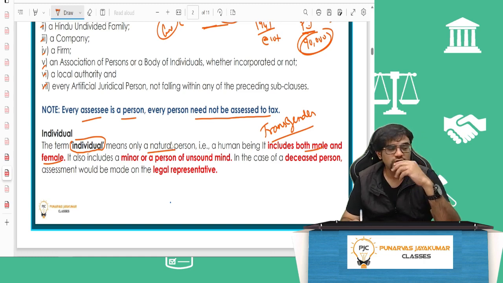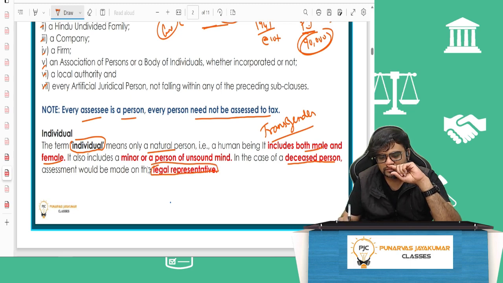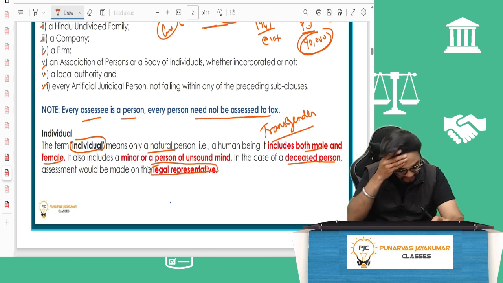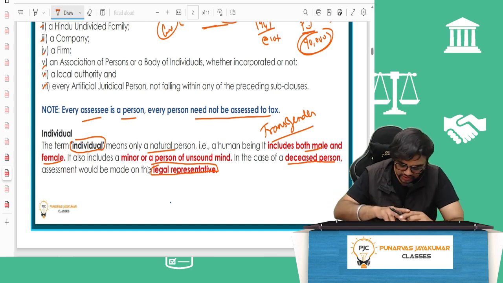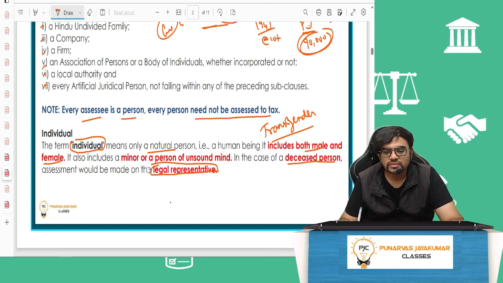Nothing can be done. When you are sound, you are earning a lot. You are a musician and you are of sound mind. Now you have become a person of unsound mind. But for your music, you are still getting royalty. Do you have to pay tax? Yes, 100%. Everyone. But if a person dies, whatever in the year of death, or even if you're getting any money going ahead, it would be taxed on the legal representative. So if you're a director, producer, whatever, and you've been getting money based on royalty on various other things, old stuff, the legal representative will be taxed.